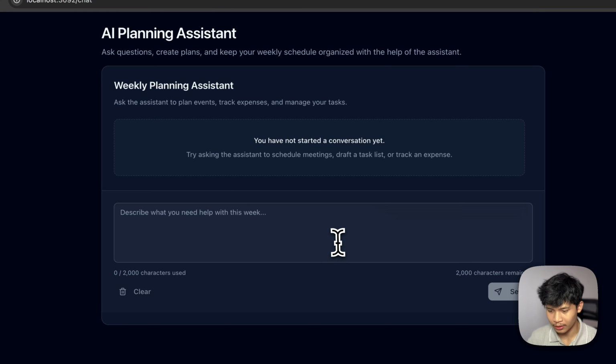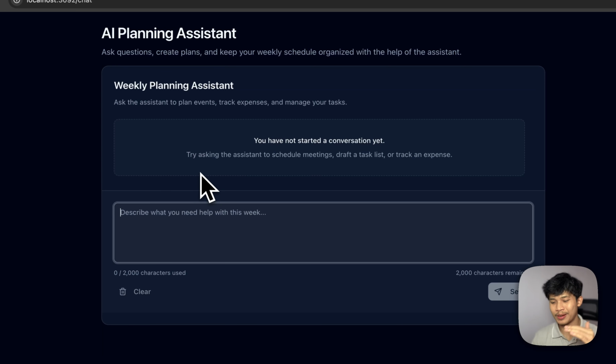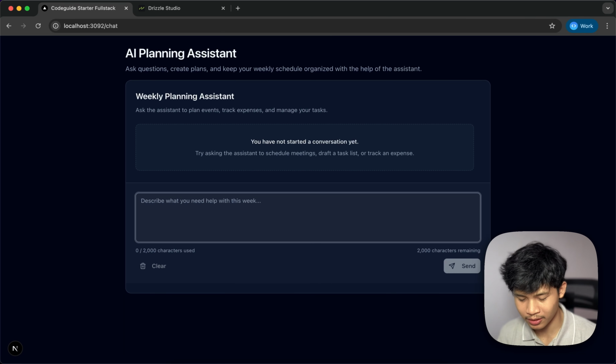While from Codex, it looks a bit weird because the input is taking up the whole window, which is not a great first impression. But let's try if it actually works. Also, it doesn't give any recommendation.